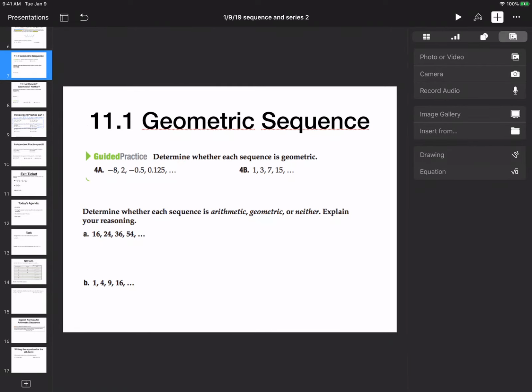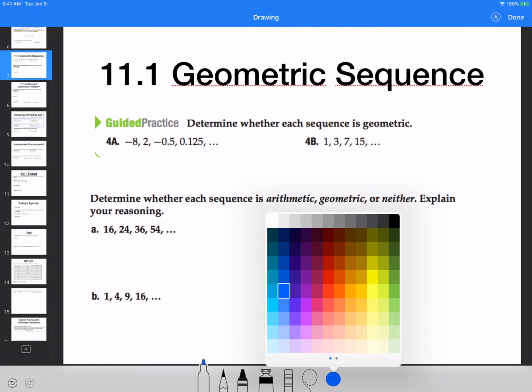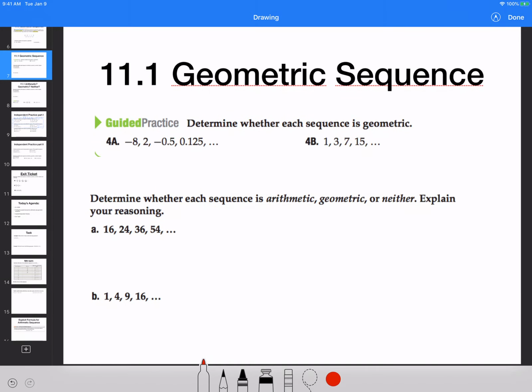Like I mentioned earlier, because we talked about the arithmetic sequence yesterday, for today we're going to be exploring the concepts of geometric sequence and how it's different. Normally these two go hand in hand because they're so related to each other. For today, I'm going to ask you some questions in your homework about the difference between arithmetic and geometric sequences and how to determine which one you have.